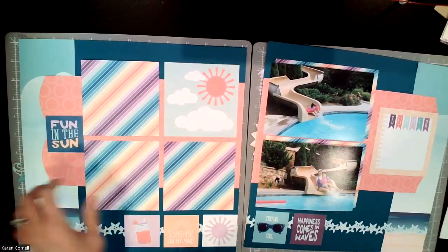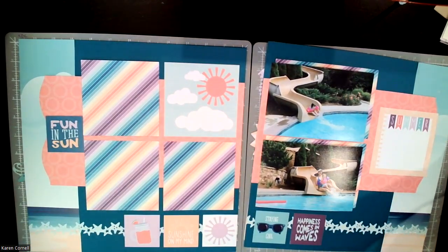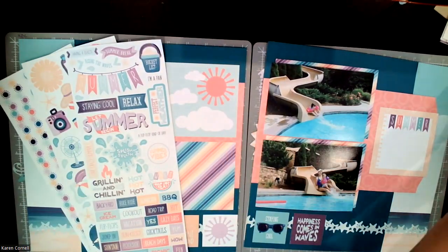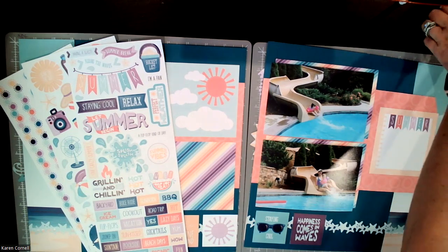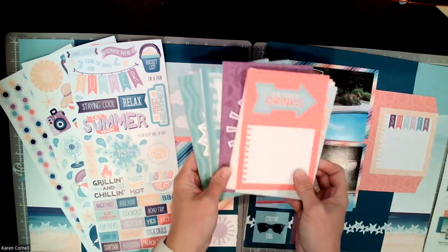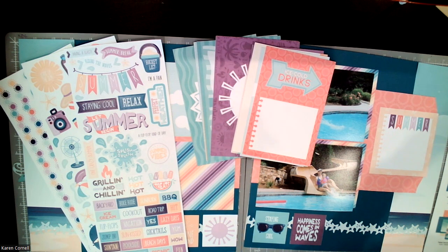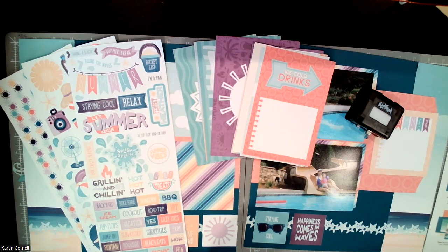This is the Sweet Summer collection. It is available through me or my website. The bundle is the buy-it-all bundle — remember, for the first two weeks of a collection it's discounted. It's 10% off until May 12th at 1 PM Eastern time, so if you want it, you need to get it by tomorrow. I hope you are enjoying it or counting down to summer — it's almost summer break, y'all. Hope you're having a great day. Thanks — this is the Sweet Summer collection.